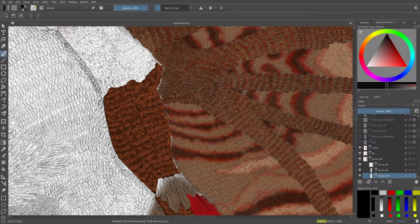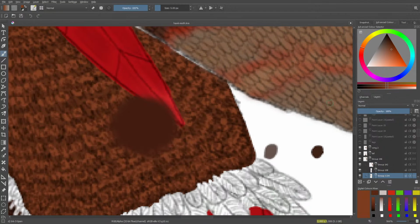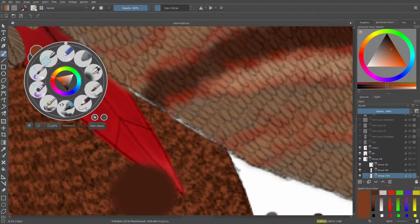So yeah, today we're gonna be working on this bad boy over here. I'm gonna grab some colorations like this and see if this works on this. So, I need the big brush, yeah. I need to have the big brush. This one.